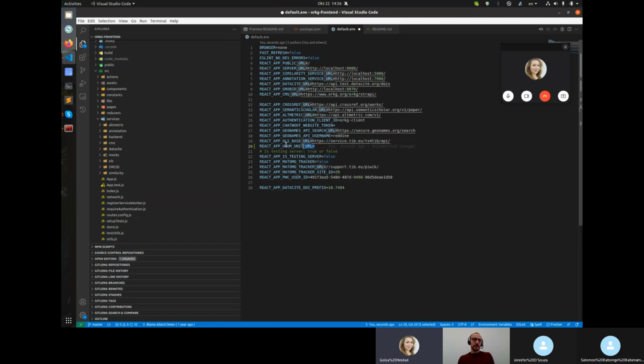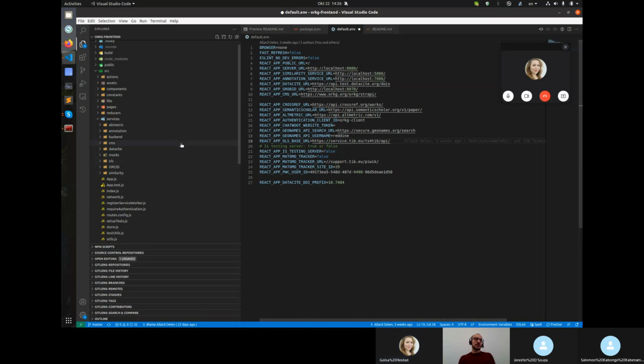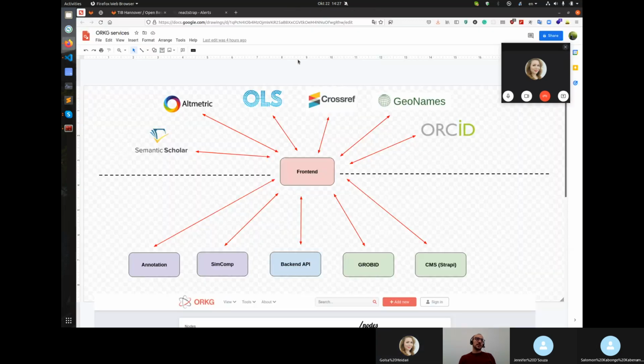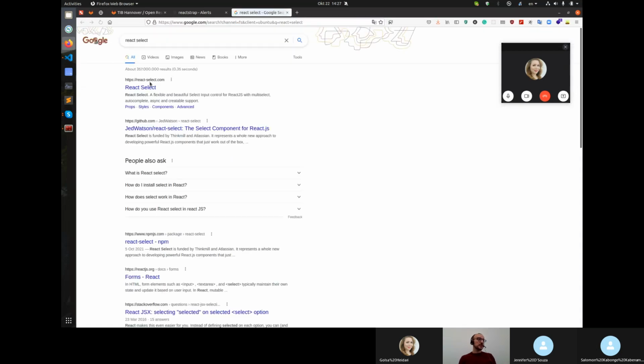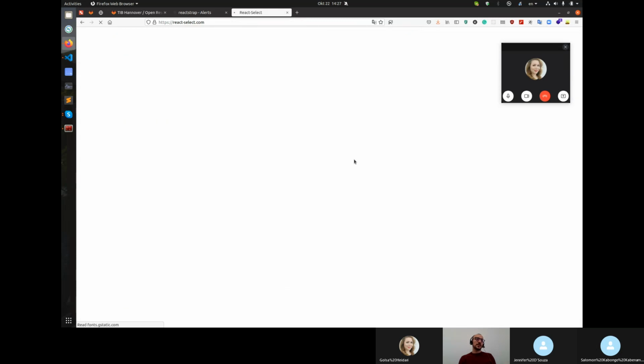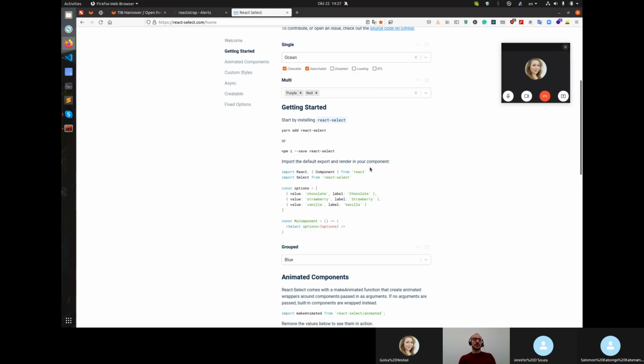And what about the autocomplete? I need the autocomplete service, for example, when the user is writing a unit. How can I use that package too? As we said, first you need to connect to that service in this way. You just need to create some function that connects to that endpoint. You mean the API service? Yes. And for the autocomplete, mostly in ORKG, we are using React Select. If you open the documentation of React Select, you see how to use React Select with a service.